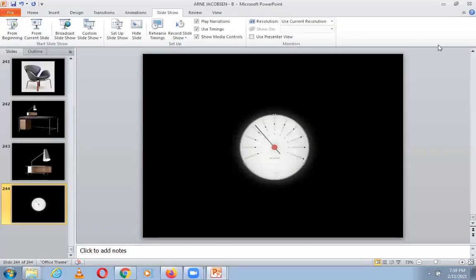And here I think is the last picture of this presentation. So we looked at Arne Jacobsen. Today it is his birthday and we wish him happy birthday. And previously today also we looked at John Utzon. His birthday will come later on this year. So thank you very much. And let's hope we'll continue tomorrow with a different presentation.